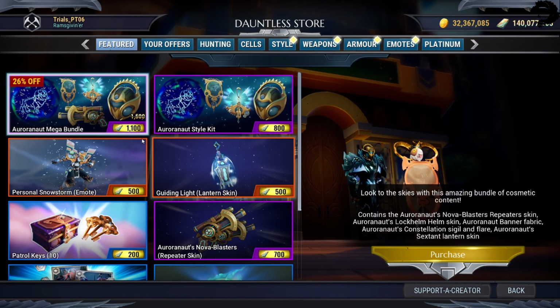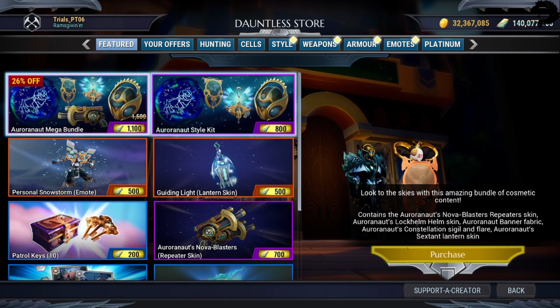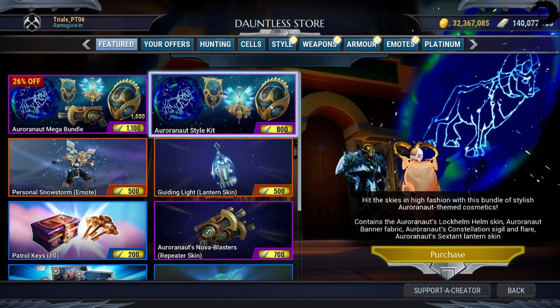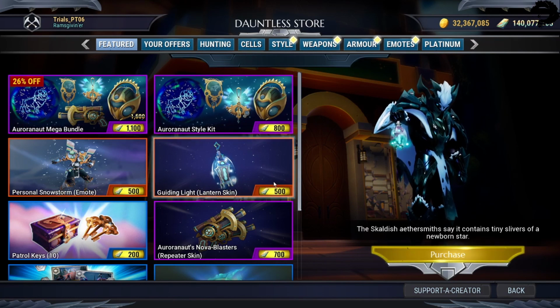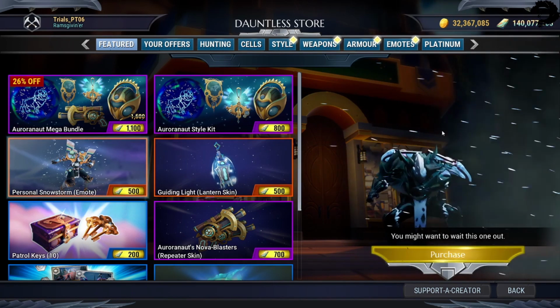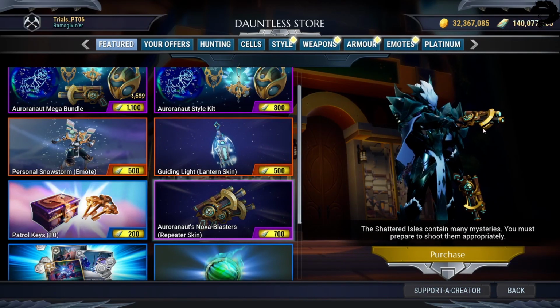Nova Blaster repeater skin, as you can see here. The astronaut lock helm, the astronaut banner, astronaut constellation sigil and flare, and the astronaut sextant lantern skin. This is a huge package, so much content. They've also got the astronaut style kit if you just want a couple of things here. The guiding light lantern, which I think has a trail on it. And then the personal snowstorm emote. Here's the Nova Blaster repeater skin, if you just want that.